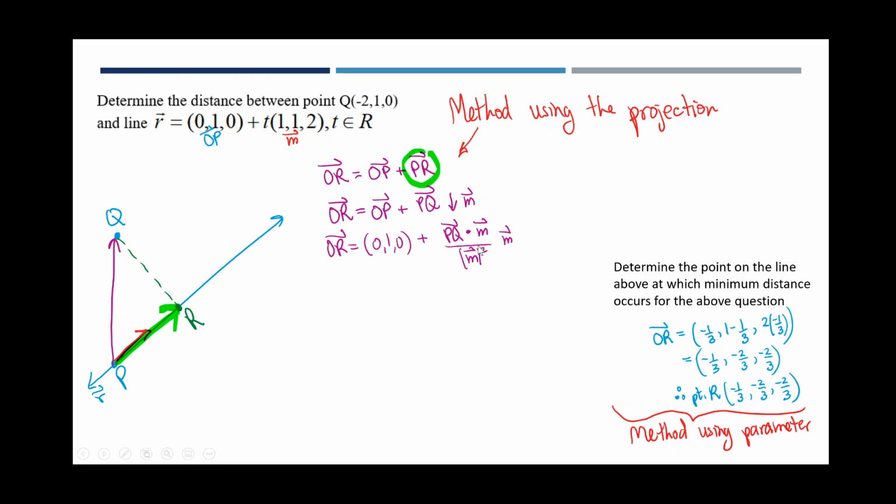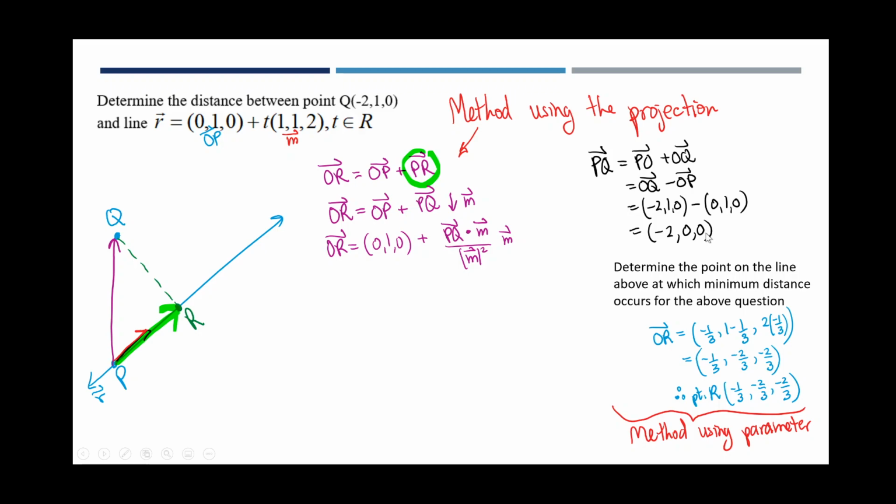Then this is a reminder of the vector projection formula. So this is not the same thing as scalar projection, slightly different, so be careful. And we will know almost everything about this formula. We know the M, but we don't know PQ. We do know the point P and point Q, so that's easy to be found. And that's what is done on the side over here. So you can pause and take a look at that more closely.